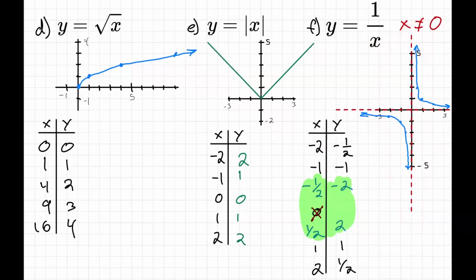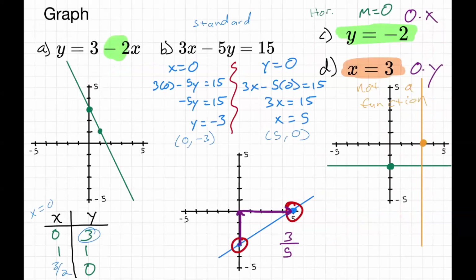Now, the good news is we're not dealing with that aspect right now. We just want to make sure to recognize, hey, that's a vertical line because I do not have my Y value. And since I'm talking about a relation, that means all my ordered pairs better have 3 for X. Doesn't matter what Y is, because as long as X is 3, I'm good. All right. So as you look at that one, you can leave the not a function aspect, but make sure you're saying that, hey, this is my vertical line as well. Questions or concerns there?